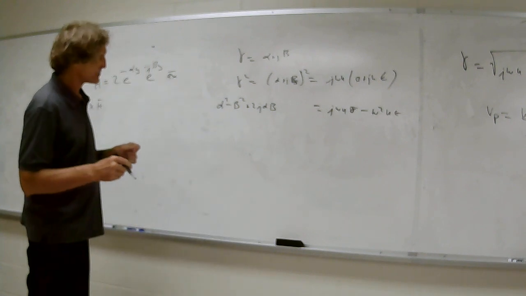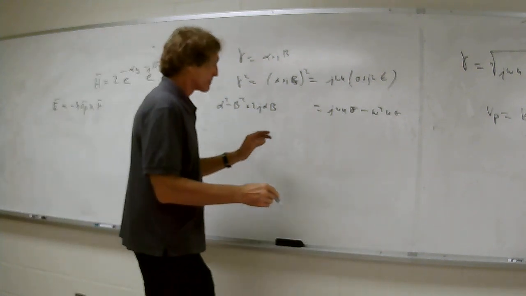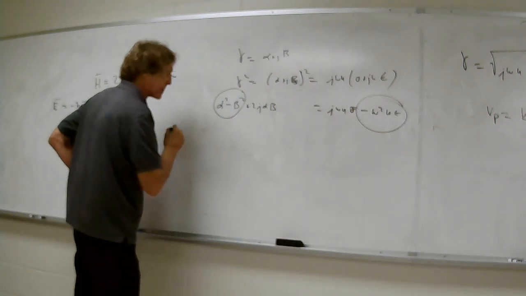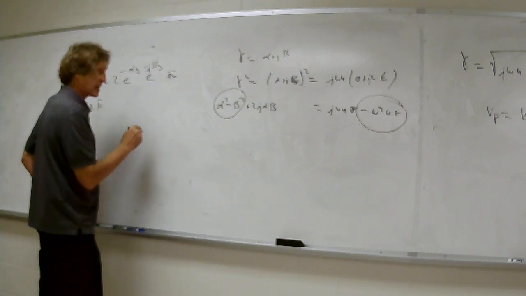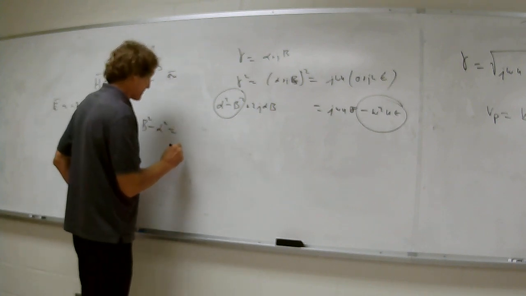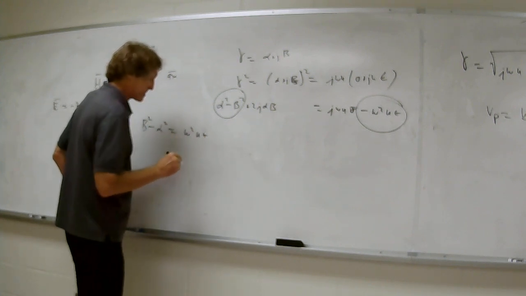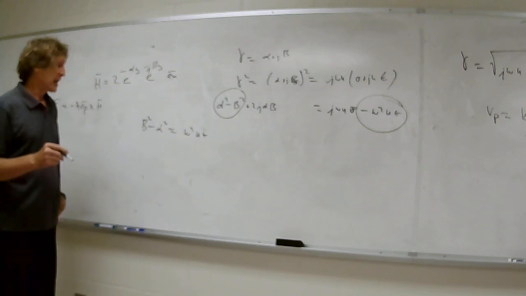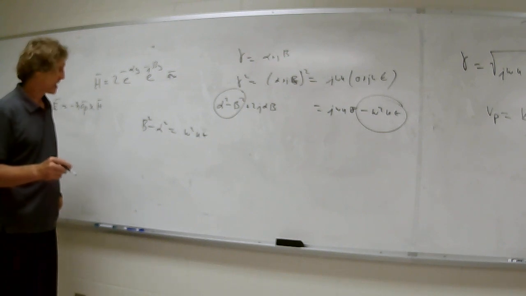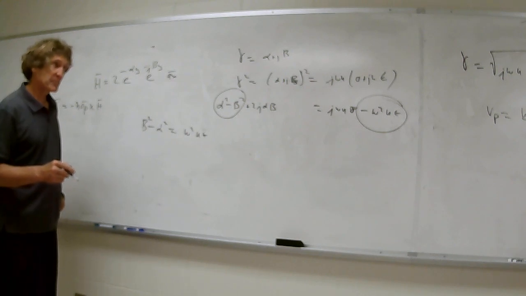All right, now, if you look here, this term, I don't know if he does it this way, that term is equal to this term. So since it's a minus that, I would say beta squared minus alpha squared is equal to omega squared mu epsilon. Y'all agree with that? Yes. And now I can say that I have omega, I don't have mu and epsilon, so we have three variables and two equations. You have to assume, as far as I know, mu is mu naught here.